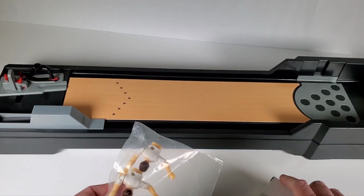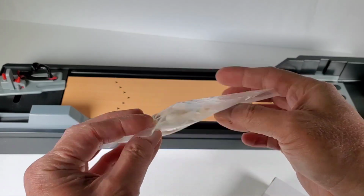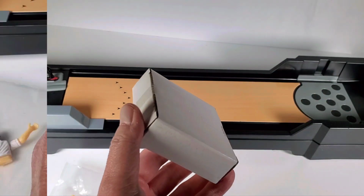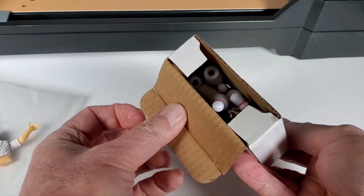Here is, oh, it looks like they give you two different people here. Alright. Oh, it looks like, I don't know, two different people, I guess. That's interesting. Let's see, I'll have to see what's in here. Let me cut this tape. Okay, so I'm assuming this is the ball and the pins. Yeah, there we go.